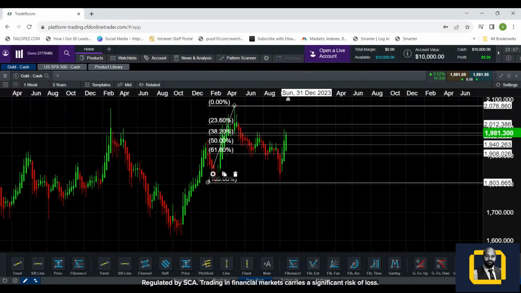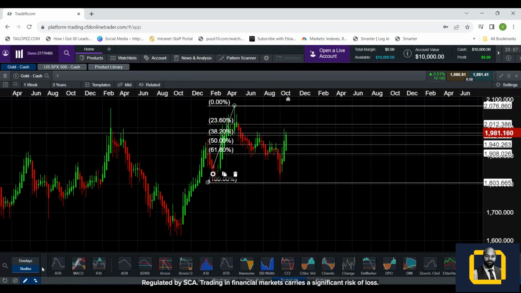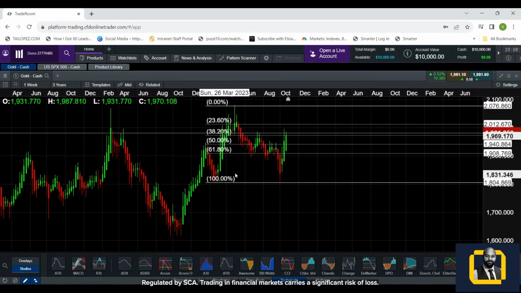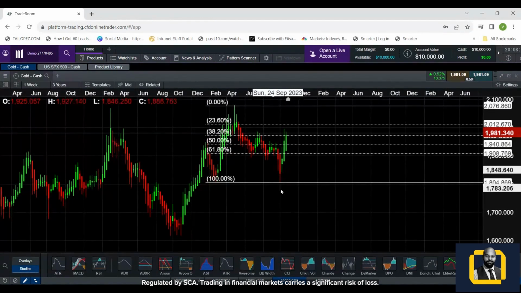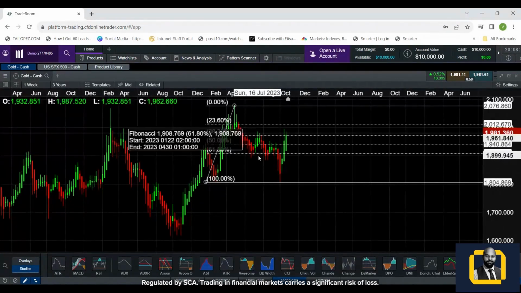So if you're using Fibonacci, if you're using ATR, if you're using SME, the main criteria for you to succeed and become a profitable trader is to always keep your risk management in place, to always make sure all your trades that you take, you verify it with one or two indicators before entering. And if you're entering, let's say, purely on Fibonacci, and you have entered at 61.8, you make sure you keep your stop loss below this. So you have already counted.